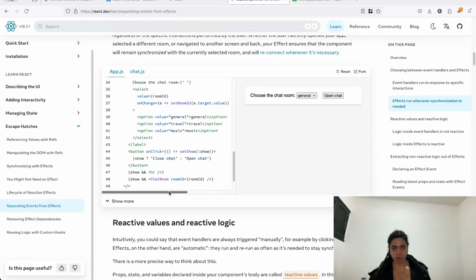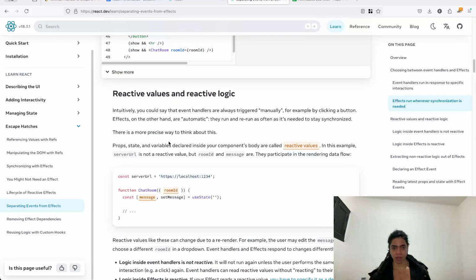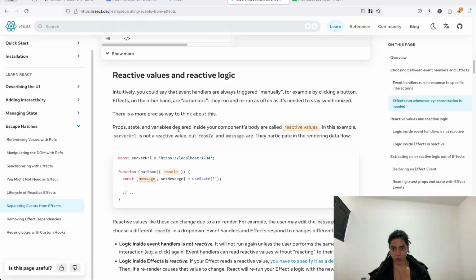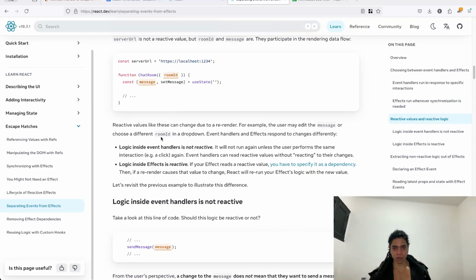Okay, so reactive values and reactive logic. Props, state, and variables declared inside of your component body are called reactive values. A reactive value like this can change due to a re-render.